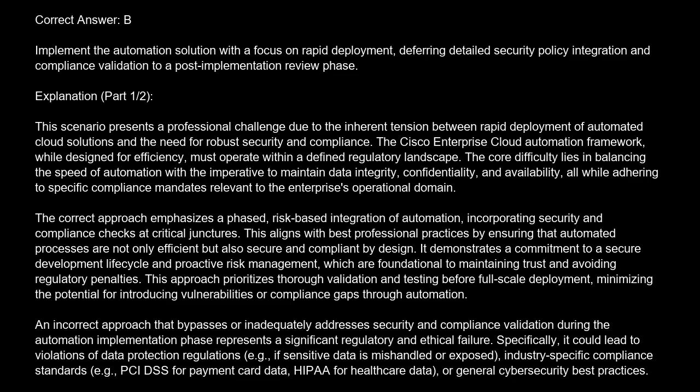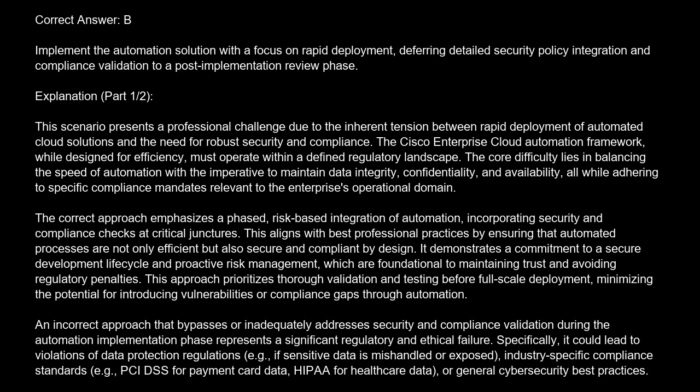The correct answer is B. Implement the automation solution with a focus on rapid deployment, deferring detailed security policy integration and compliance validation to a post-implementation review phase. Explanation. This scenario presents a professional challenge due to the inherent tension between rapid deployment of automated cloud solutions and the need for robust security and compliance.